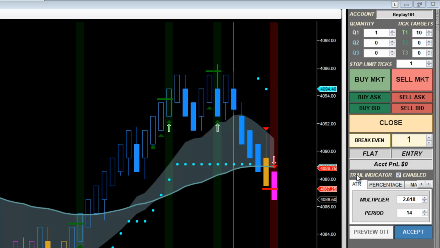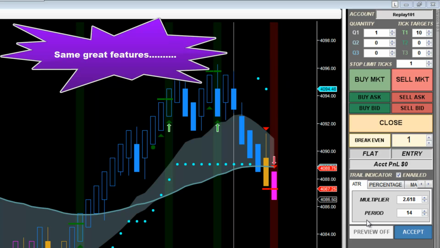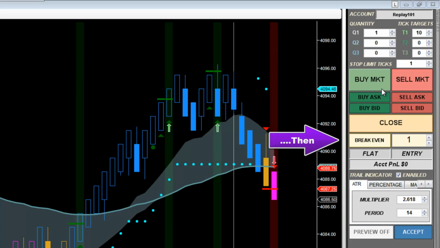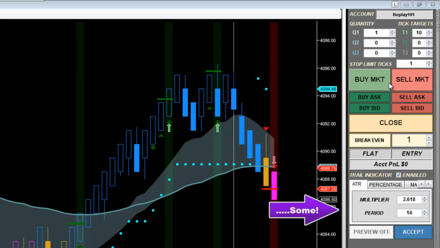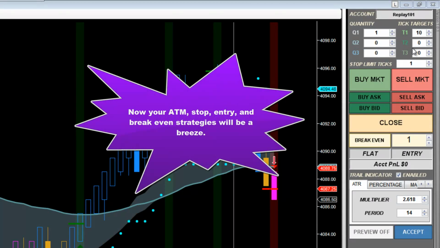So we're taking a look at our control panel here for the Trailblazer. And you're going to see that it's got the same exact functions as the NinjaTrader ChartTrader. However, we've added a lot more to it. Like I said, similar functionality in that we've got both buy and sell market buttons. We've also got buy ask, buy bid, sell ask, and sell bid. And of course, there's the ever famous close button right here. But we've also made a couple of additions. Rather than having to go in and program each ATM strategy, we can actually make our changes right up here on the fly on Trailblazer.